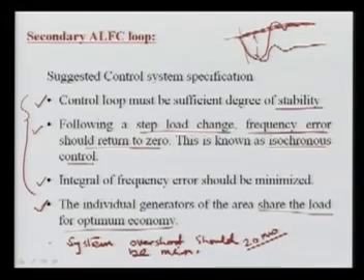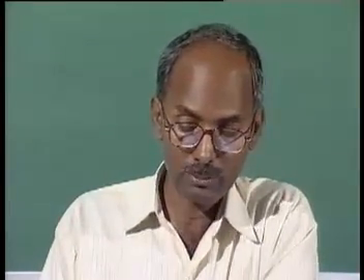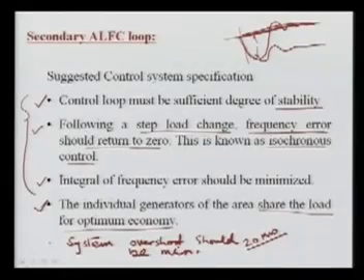Means if you want to have this completely from here, even when the load is increased, and this is 0, then we can say your transient error as well as your static error is 0. So it is very difficult to achieve. It is not possible. So what we normally consider is that your steady state error must be 0, and also we have to consider that the overshoot should be minimum, and also the settling time. Settling time, as you know, should be as minimum as possible. Then we can say our control loop design is the best one.